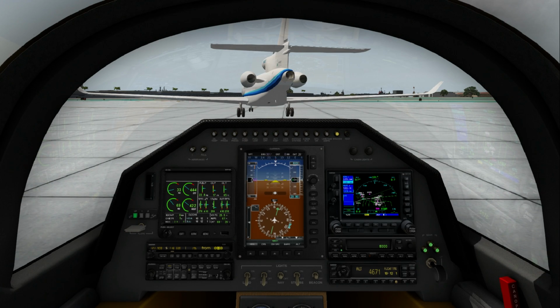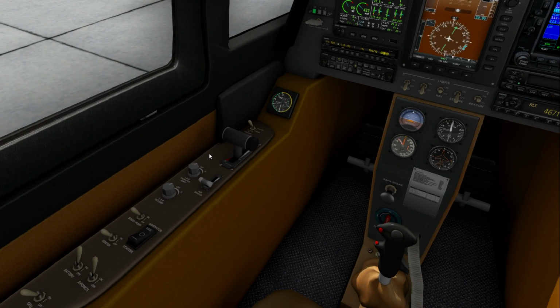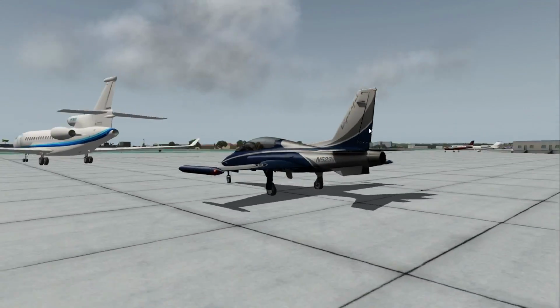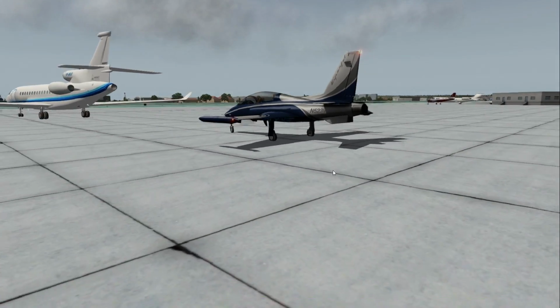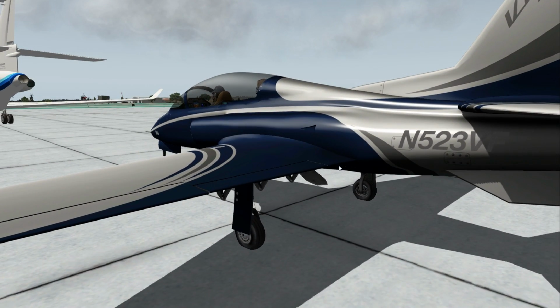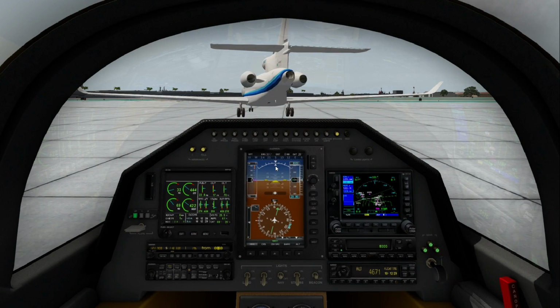Okay. Radio set, transponder set, air brakes retracted. Ready for takeoff. Air brakes are retracted, yes sir. Actually, let's take a look at those air brakes. Oh, they're at the bottom, look at that. You kind of see them coming out there. That's cool. So obviously we're not going to use those air brakes once we're landing, because that's just going to help us lift off the ground, and that's bad.